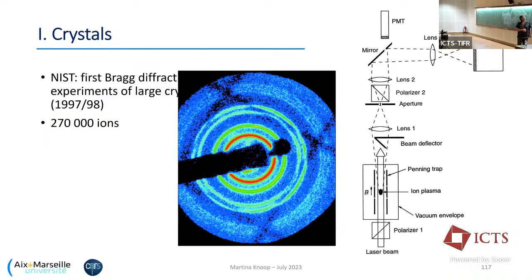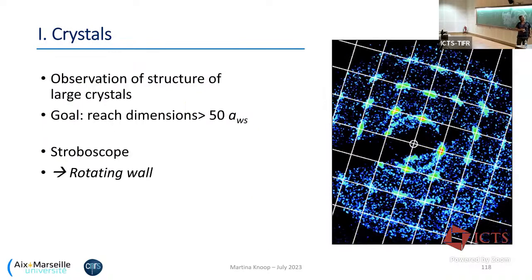But you can strobe that. I mean, you can make a stroboscopic resolution. You can see what is the frequency of rotation, and then trigger on that frequency. And then you can start having the first real Bragg diffraction. This is the first idea of a Bragg diffraction in this trap to see what crystal structure they are looking at.